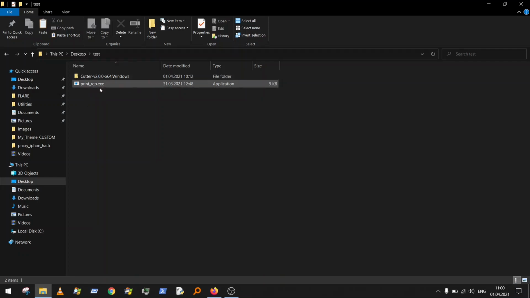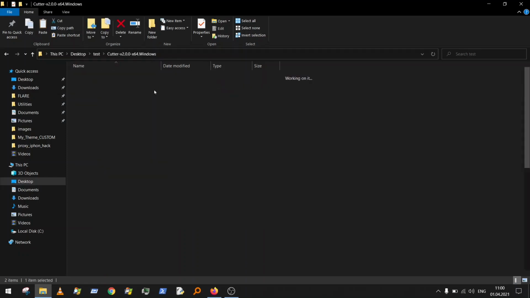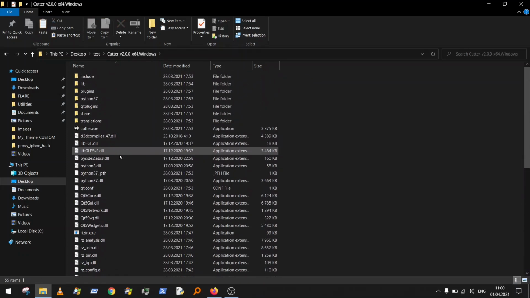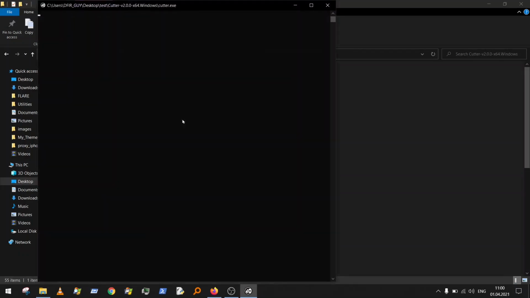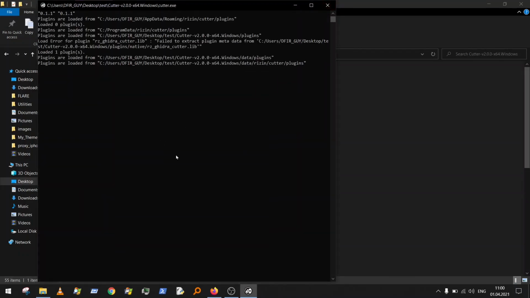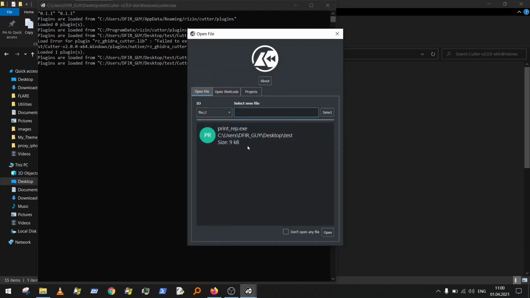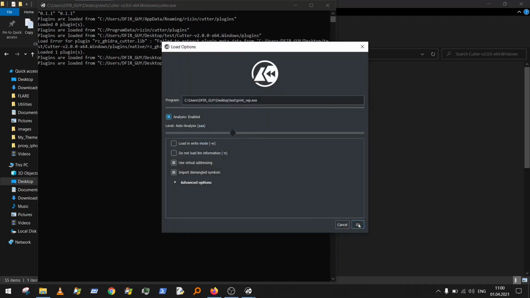Basic application, but for introducing the new features, it's enough. So let's jump to Cutter. And we can see here our prepared executable file.